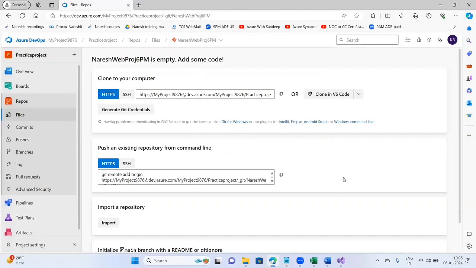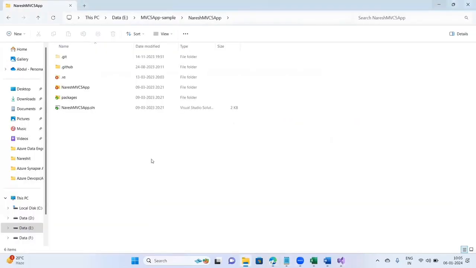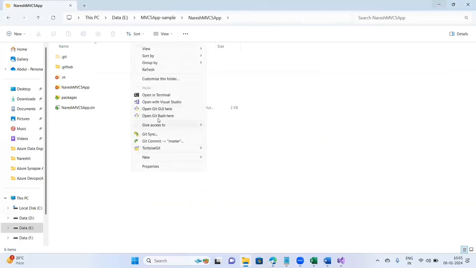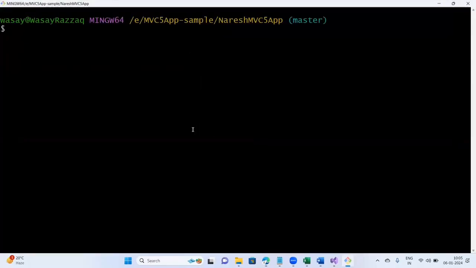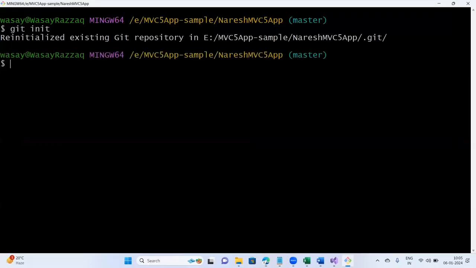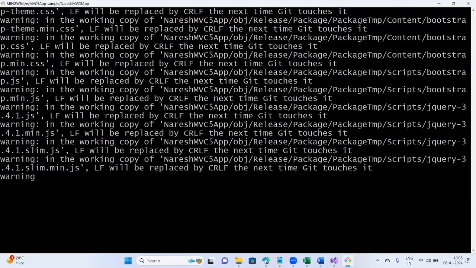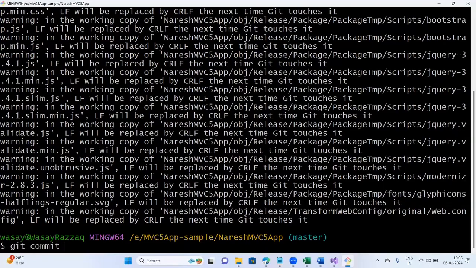Fine. Now, what I'll do, I will come here and I will open the git bash. First thing, I'll say git init. Okay. Then I'll say here git add. Then I'll say here git commit. These all commands you have to remember, guys.